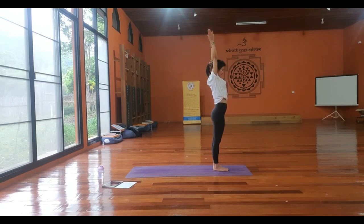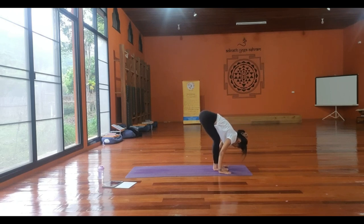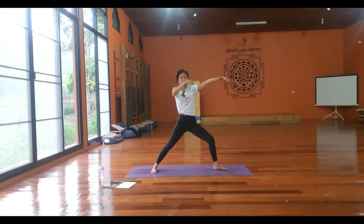Inhale, thumbs up. Exhale, slowly bend forward down, hands down to the floor. Bend your knee, step your right foot back. Two, we will do warrior two, Virabhadrasana, okay? Right heel 90 degrees, right arm up, and slowly come to warrior two.